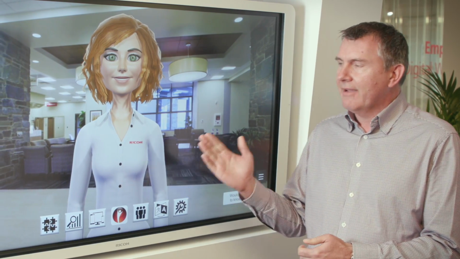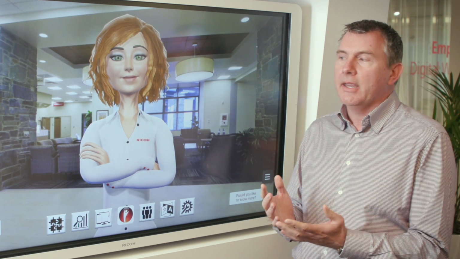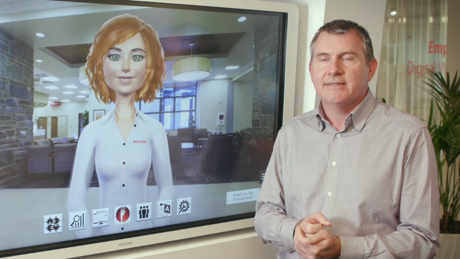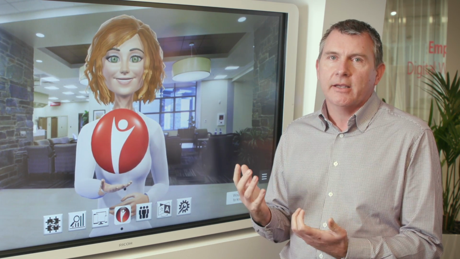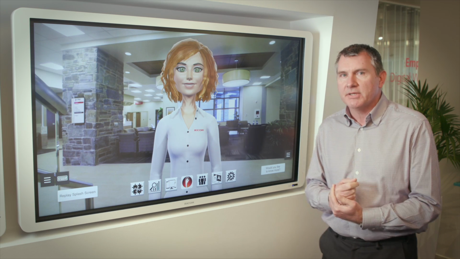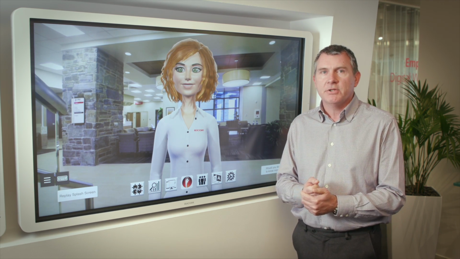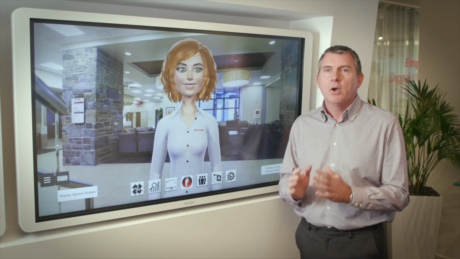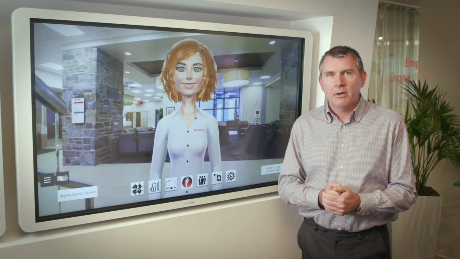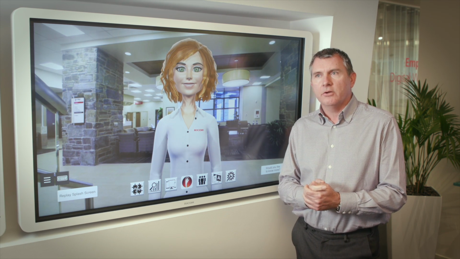So the first execution we have here is a CGI lady. Now she can have her hair long or short or tied up as neat as you like. She can be in a casual polo that's branded, or she can be suited in a business suit, or she could be wearing a corporate uniform. So you can think British Airways uniform or HSBC uniform, whatever's required. Of course, she can also be a he, so it could be a male character if that's required. And again, dressed entirely as your customer wishes.